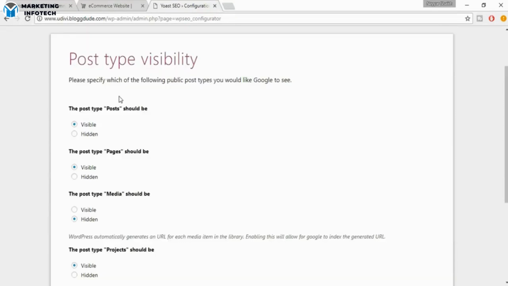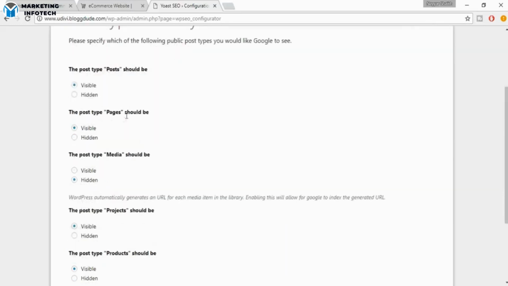Then it is post type visibility. The first one is the post type. Should posts be visible or hidden, meaning the post type which is post, which is basically your blogs, whether you want to make them visible or hide them on search engines. So obviously we want it to be visible. Then for your pages, whether you want to show your pages on search engines or not.